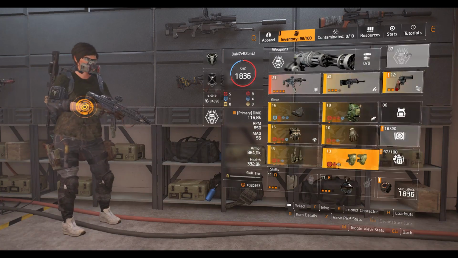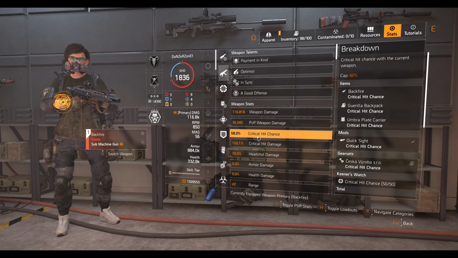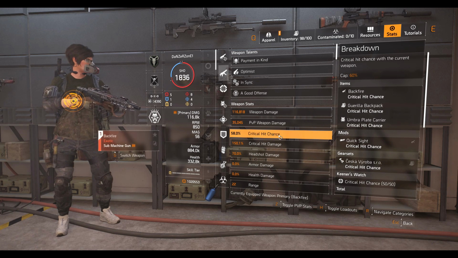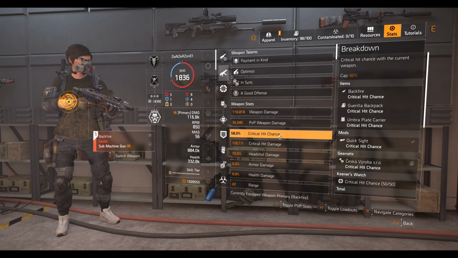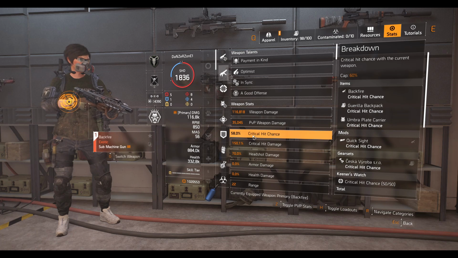And let me show you my stats right now. So you can see with the backfire, I have 58% crit chance, which is a really sweet amount. So it's nice. I think I'm missing a little bit of crit here and there, maybe, but it's okay, fine. 58 is really nice. Okay, it's not bad.